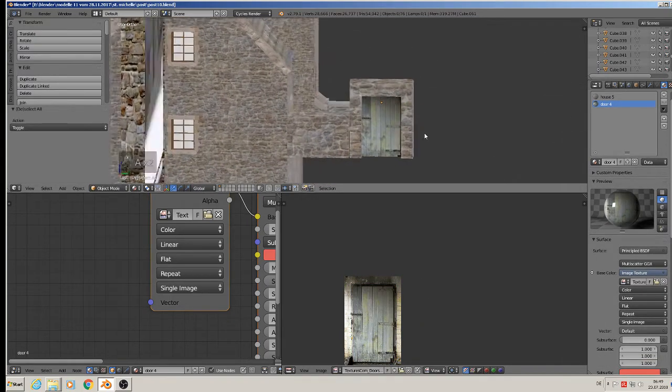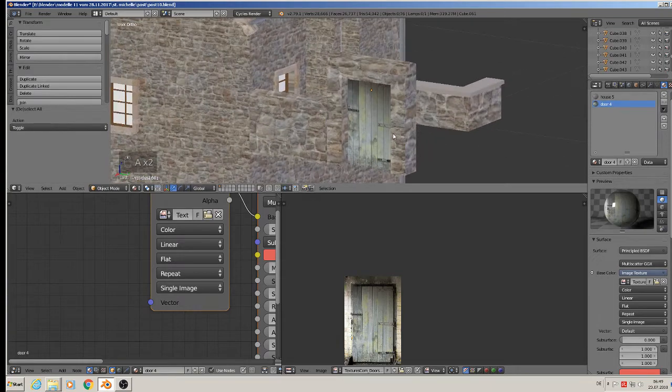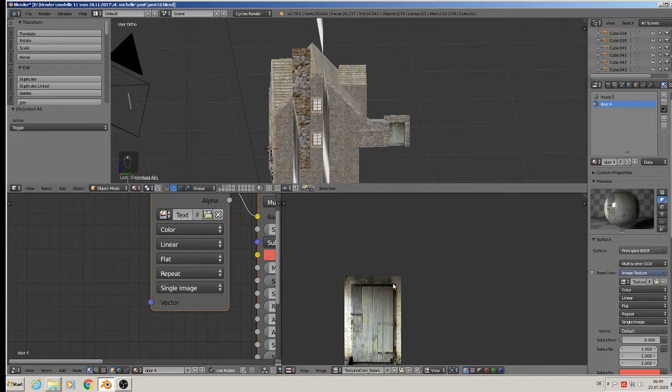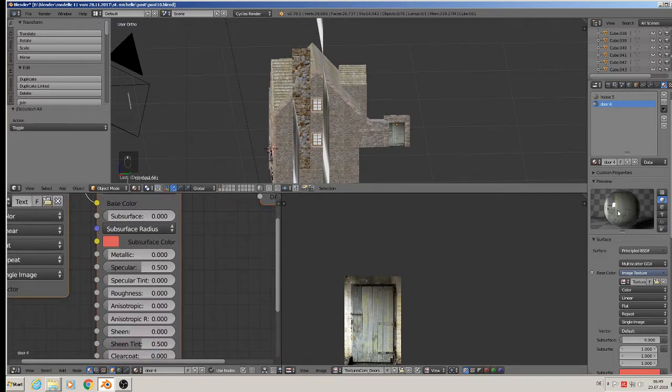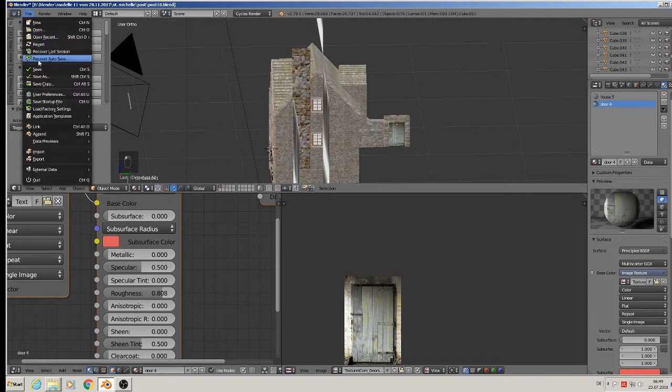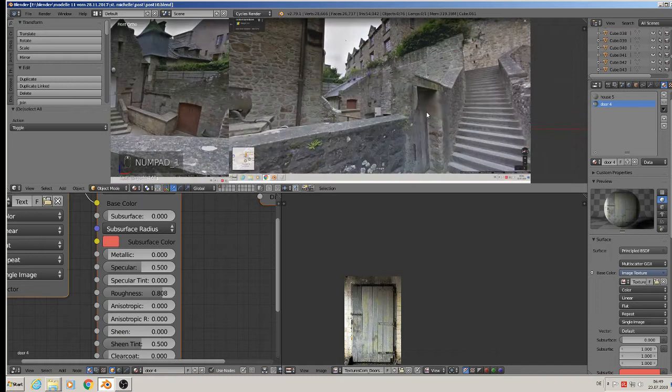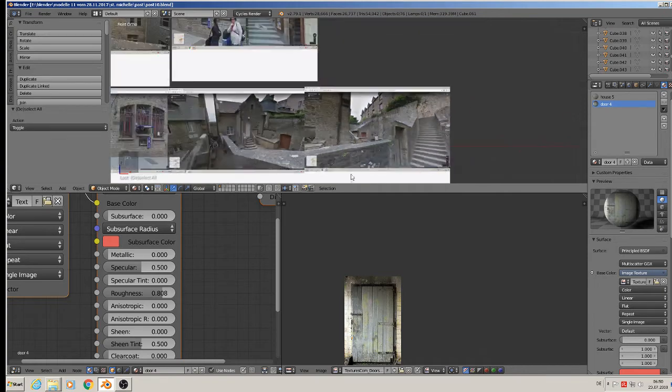So we have that door in, that is all fine. So we can go on, but it shouldn't be as glossy as it is, so we give it high roughness. File, save. So when we look now, we have to go from that door straight up till another point.